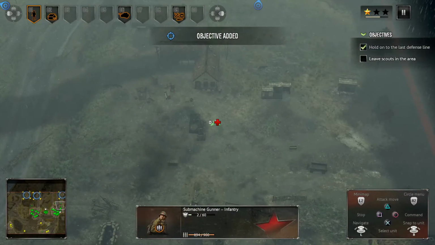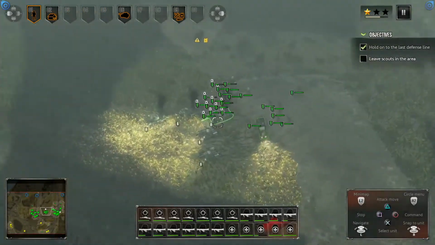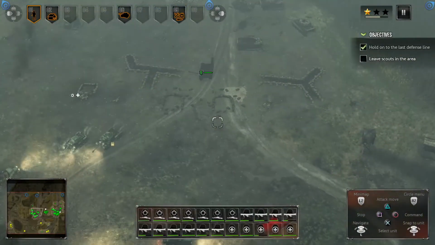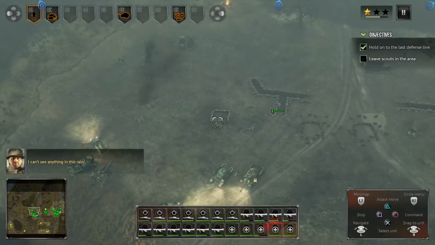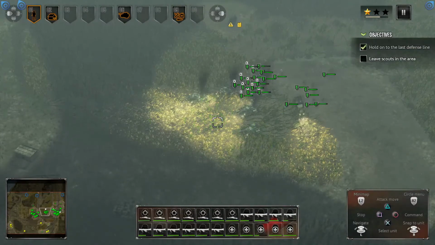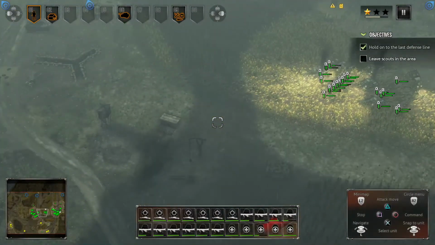Oh, this one's going to be gone. Oh, cool! We beat it. Well, we beat that part. That's the hard part, really. I can't see anything in this rain. Yep, we lost that one. Okay. So this next part's going to be a separate mission itself. We have to go on the offensive.